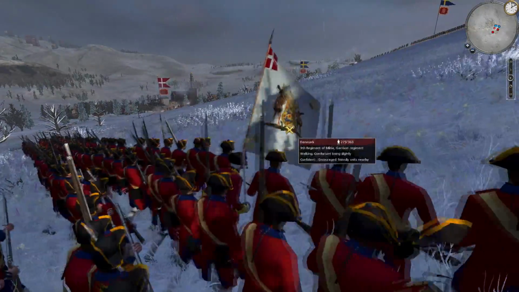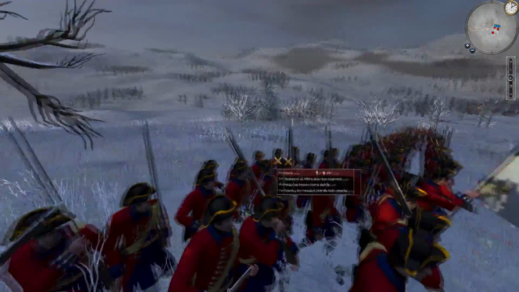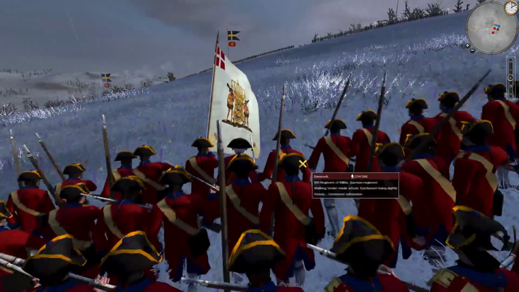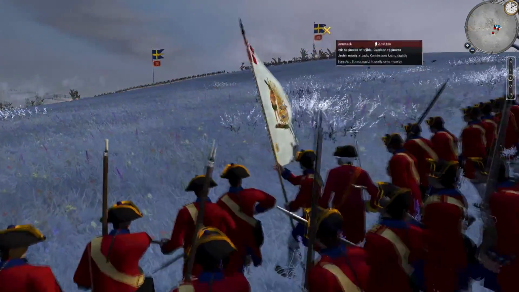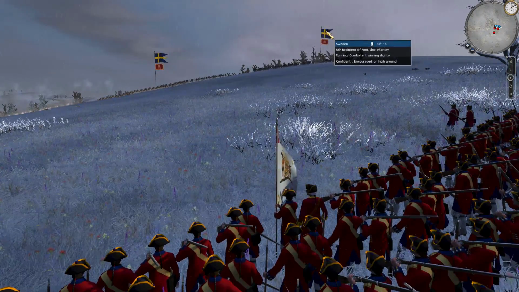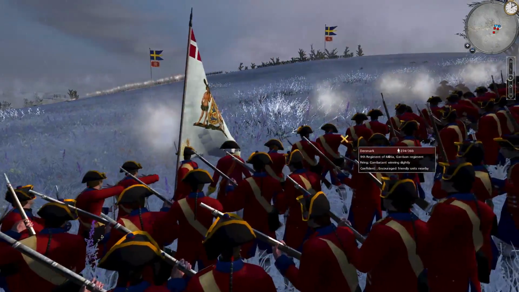Also, we get a closer look at the Danish flag with two half-naked men on it. Let's see, the regiment's just about to come back. I think this is the one. Our general is in this unit, so he is the one that has taken the most damage throughout this campaign. He has lost 2/3 of his unit.